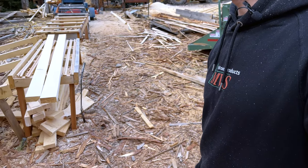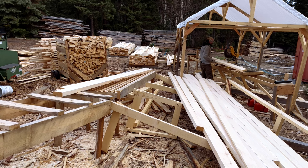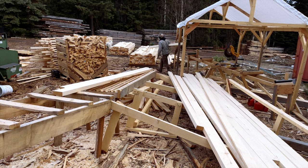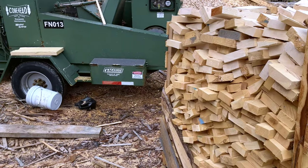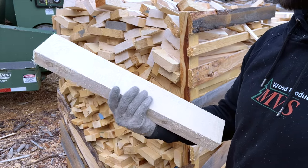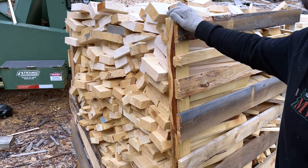And then while I'm running the chop saw, I'll do things like process stickers. So we run all of our edgings through and make stickers, or any wood that's really kind of funny shaped, not good enough, we'll turn it into stickers. All the little cutoff pieces from the chop saw where I'm cutting out knots and defects like this gets loaded up onto a rack.